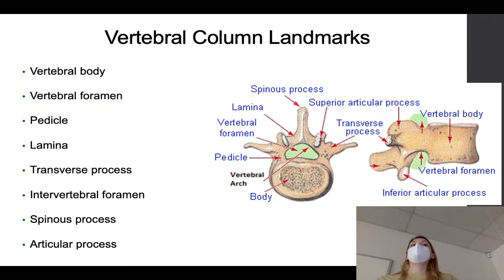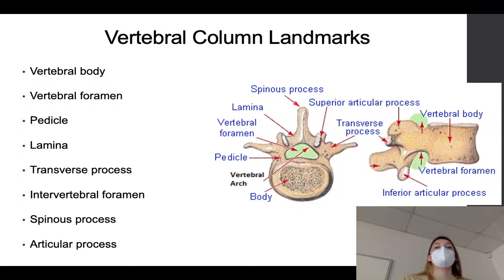We're going to have our vertebral foramen, which, does anyone remember what I said about foramen? What it means? It means hole. So right here, we're moving posterior. Posterior to the vertebral body is going to be the vertebral foramen. Can anyone guess what runs inside this vertebral foramen? What's super important in your spine? The spinal cord. So your spinal cord is what's going to run in that vertebral foramen.